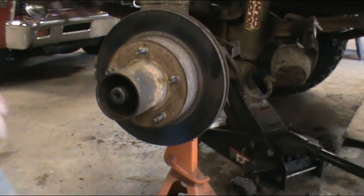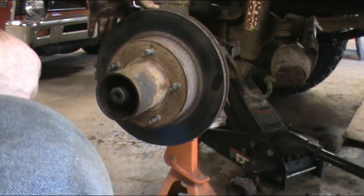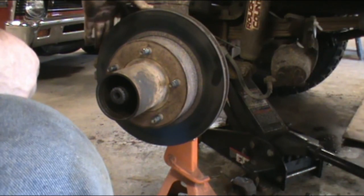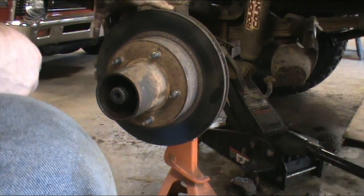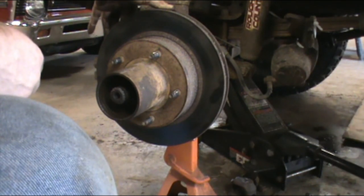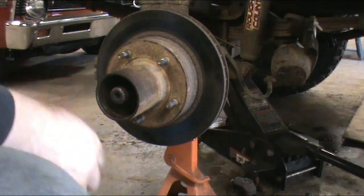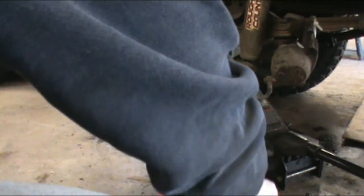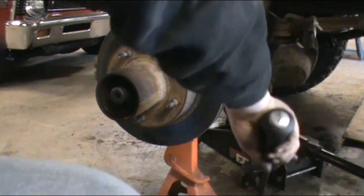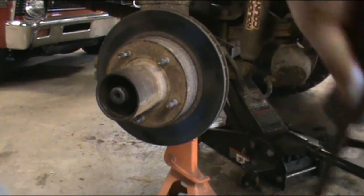It'll be alright. It'll self-clear. Anyway, I'm going to go ahead and throw the caliper back on and the caliper bracket. And I'd like to throw the tire back on, and then I'll go over how I set my wheel bearing torque. Old school method. Non-scientific, try it at your own risk.